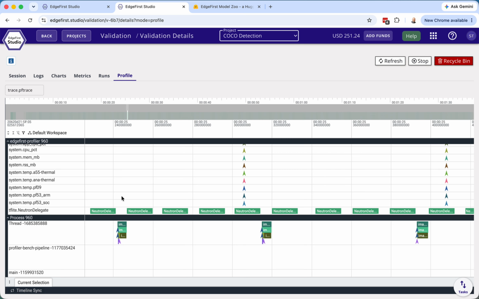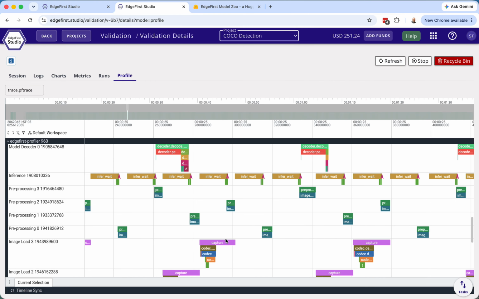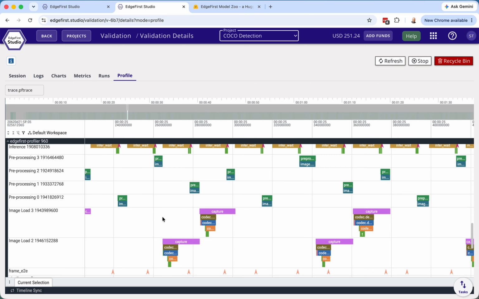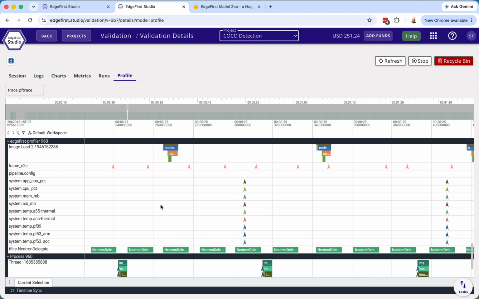So that render step happens before these inferences. So there's still overlapping pre-processing, but the final part of it, the final render, needs that target input tensor. We only have the one because we've serialized the Neutron to enable the DMA. So that's what this gap between inferences comes down to.